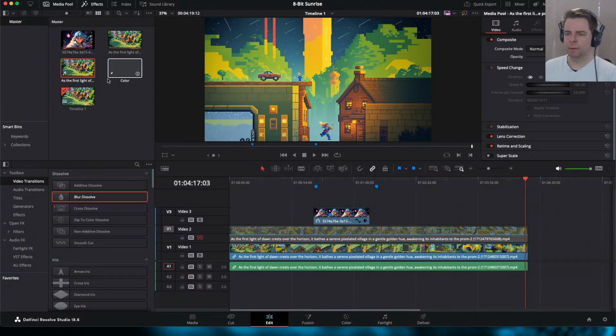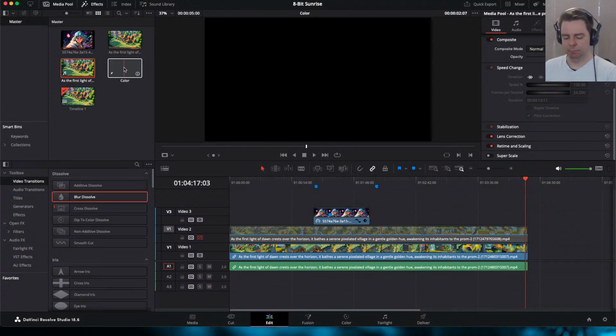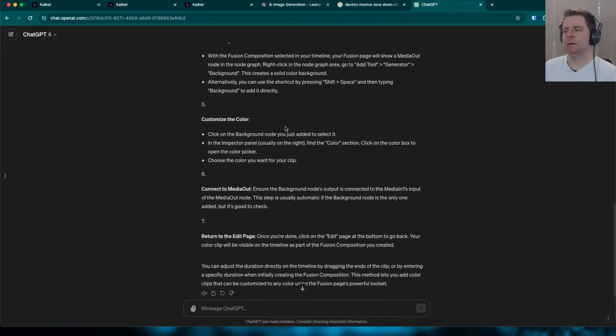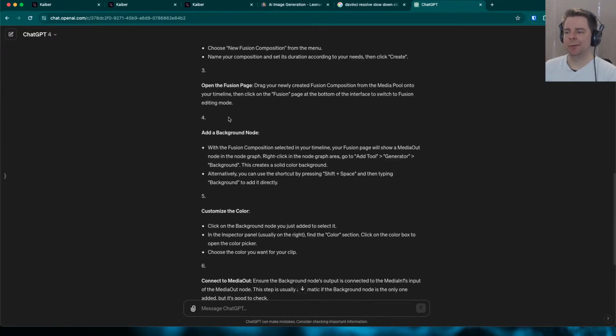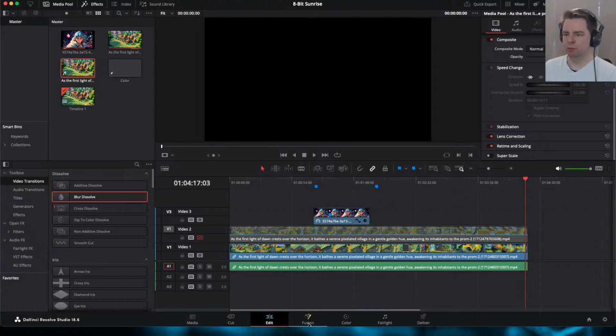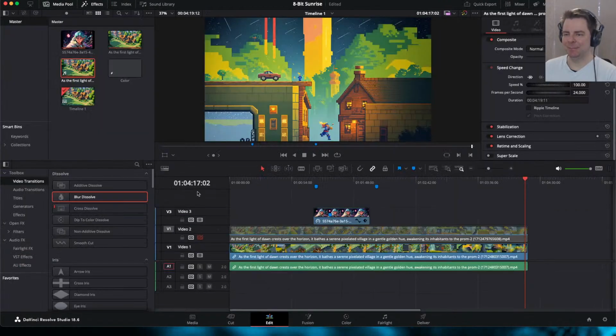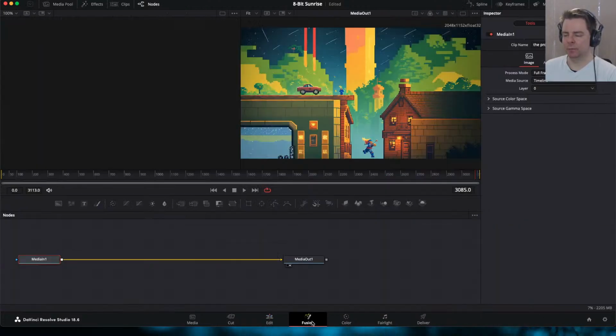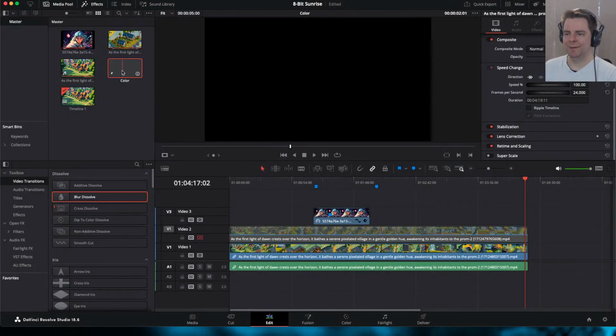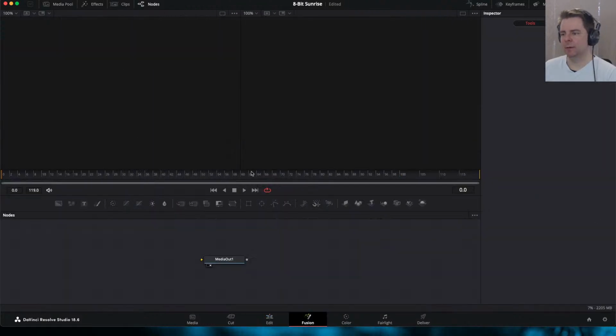Five seconds should be hard. Color, boing. Yeah, so then you have to add a background node, open the fusion page. But I have to select it, then open fusion. Or do this, open the fusion page.